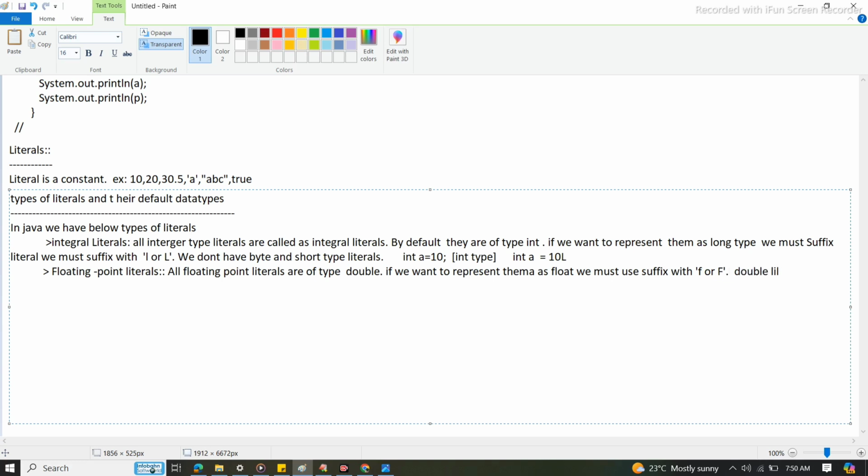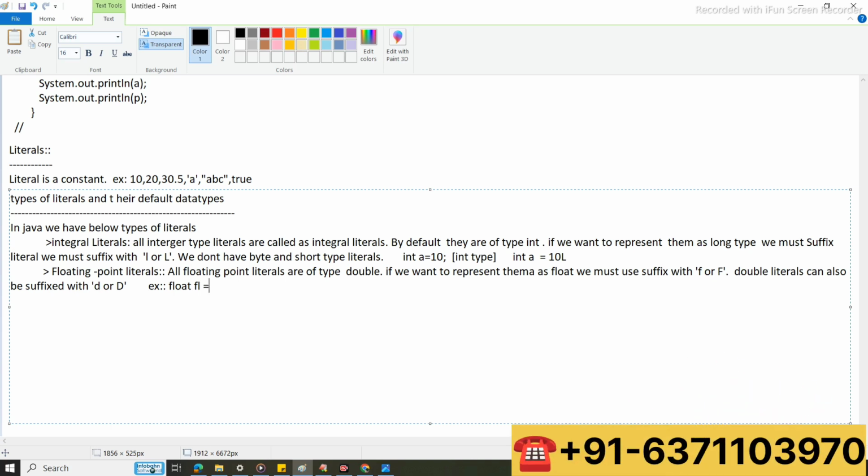Double literals can also be suffixed with what? Small d or capital D. Yes or no? Whenever we are storing any type of values, like this we can write float fl.